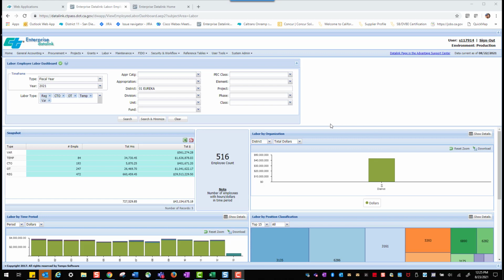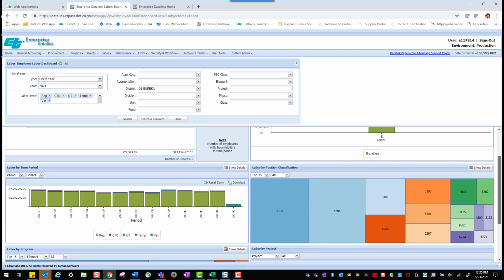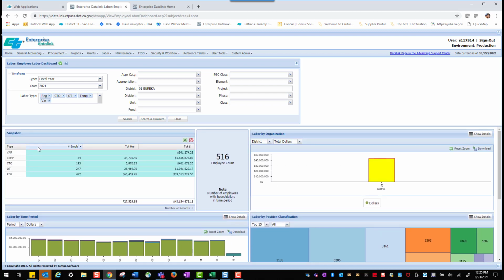I did do a very detailed video on labor in the basic navigation video, so you can go back and I do walk through quite a bit of these charts and graphs. Feel free, but I'm just going to do a real quick high level of what this particular dashboard does.